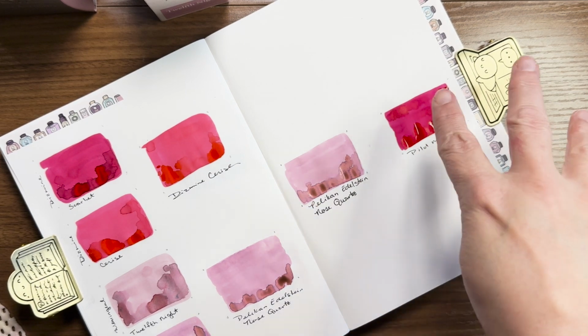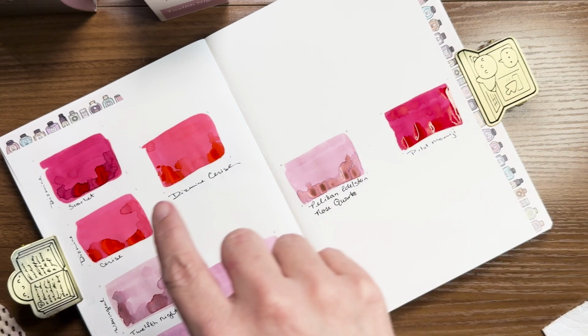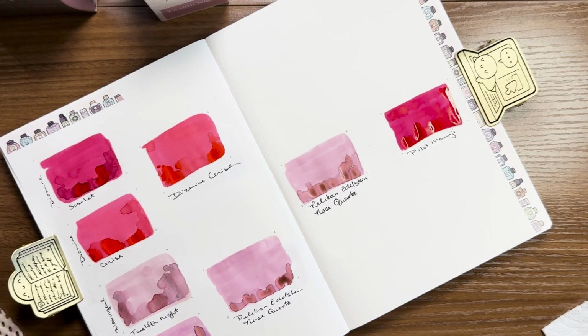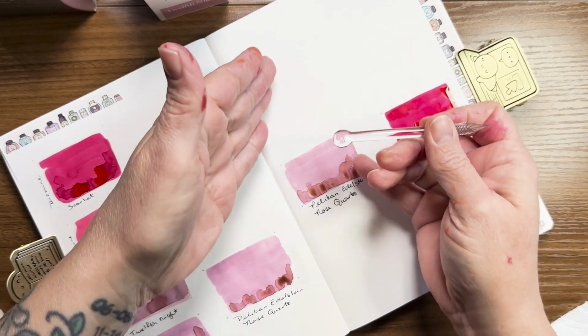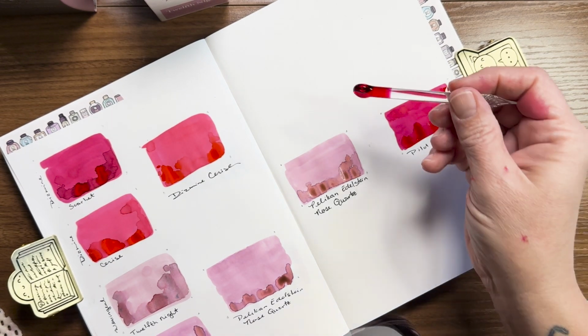You know what? They're enough. They both, this has shade, this has sheen. Let's pick one. It's going to be this guy right here. So let's, this is going to look a little weird because there's something else in the page, but let's do it anyway. Let's see what happens.